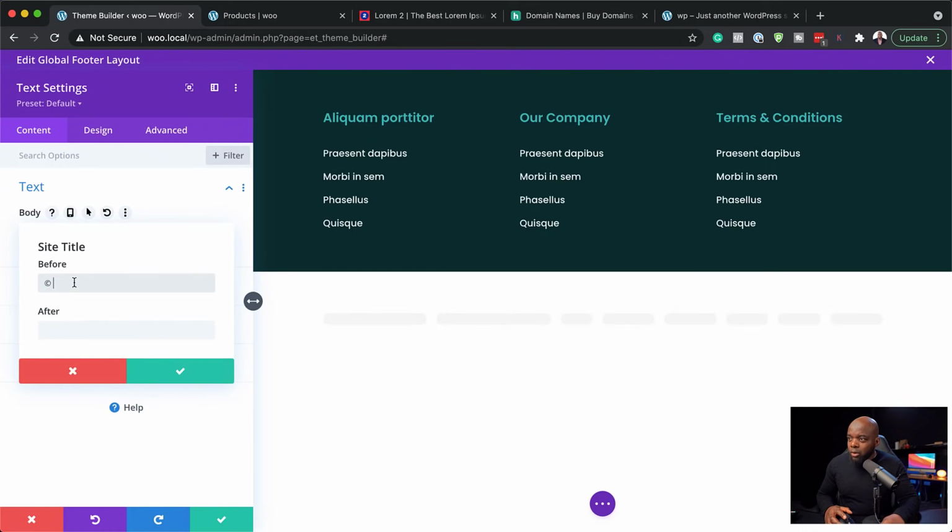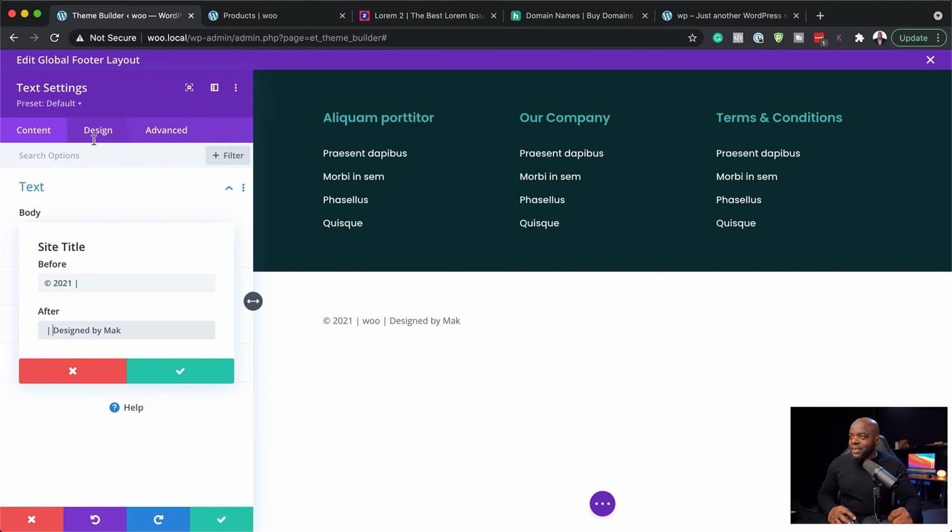So on the before, we're going to add our copyright sign, add our year 2021, add this bracket there. So you can see now it's showing. So Woo is our website that has just taken our website name. And then after that, we can decide what we need to add. So we could say designed by Mac, and let's save this. So we just need to add a space again and that little item there.